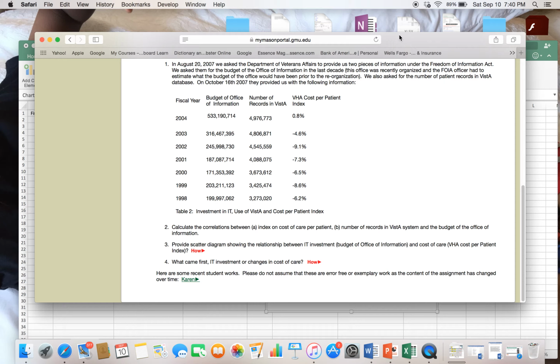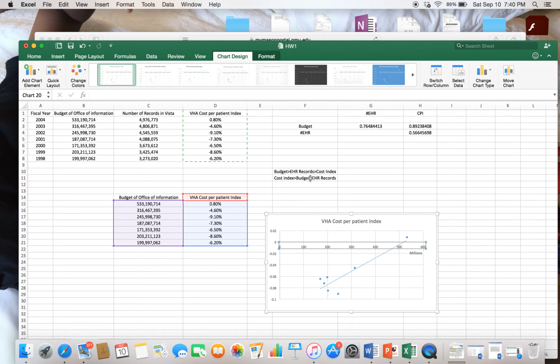The third and final task says, what came first, IT investment or changes in cost of care? With this, we need to calculate partial correlation between the two models we have here.